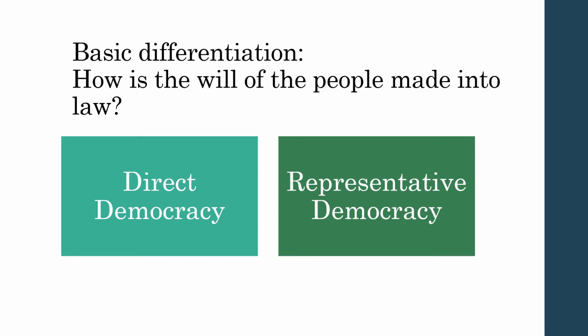Oftentimes we see this as a black and white distinction, like a country can either be a direct democracy or a representative democracy, but that isn't really how things are. Often there's kind of a myth that direct democracy doesn't exist except back in ancient Greek times, and it's not practical today, so all democratic stuff is representative in the modern world. But that is not true at all. It's not even close to capturing the reality of democracy today. In fact, the amount of direct democracy has been increasing in the last 30 to 40 years.